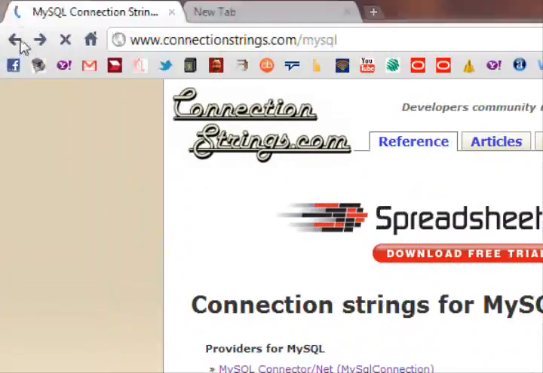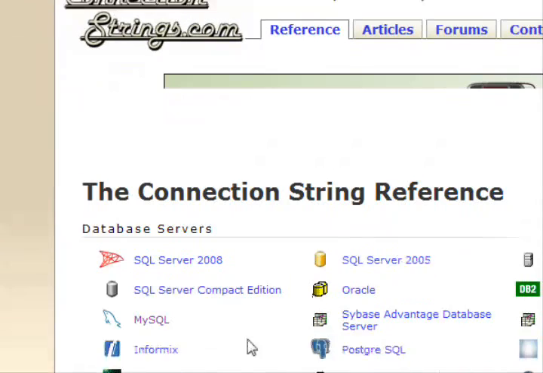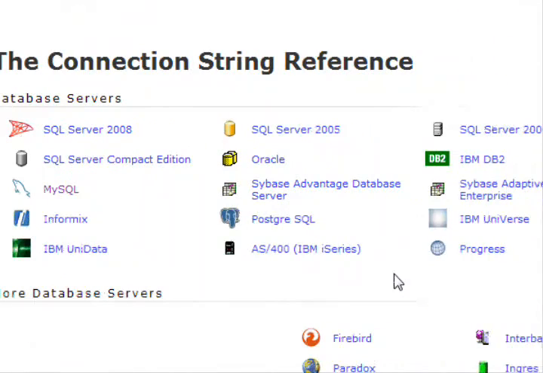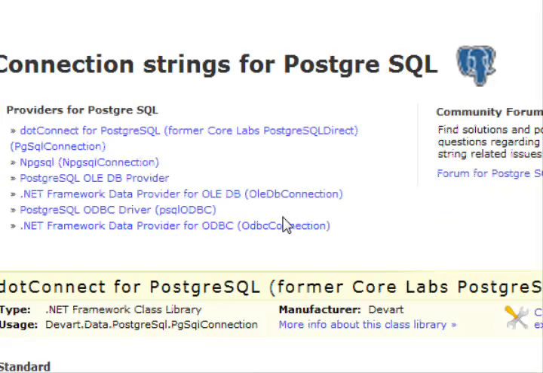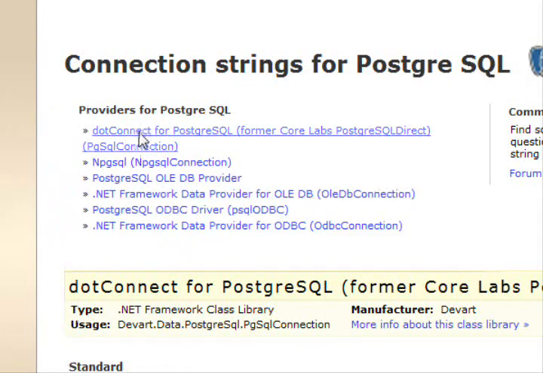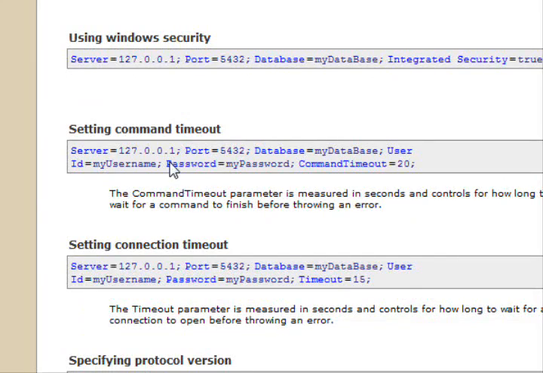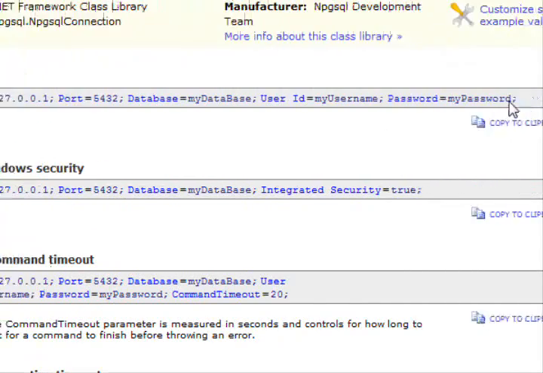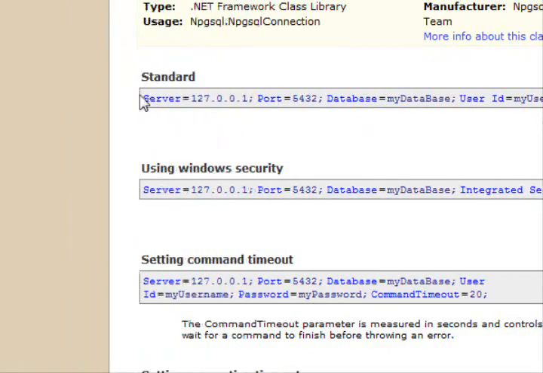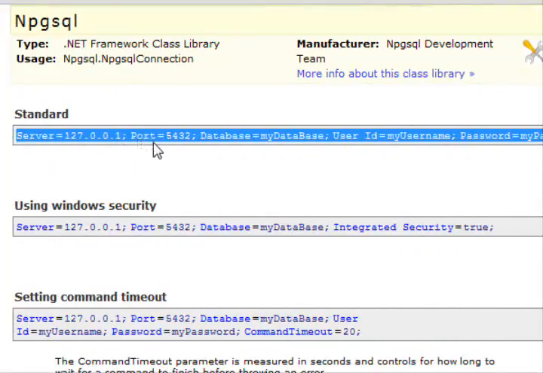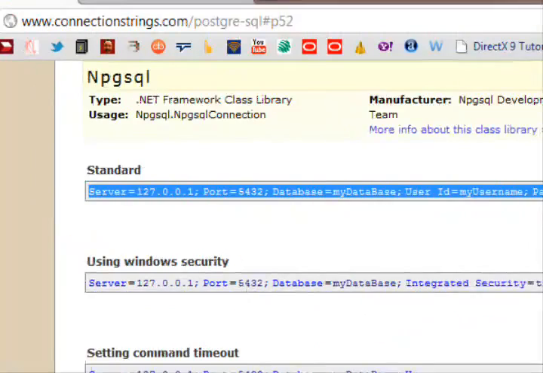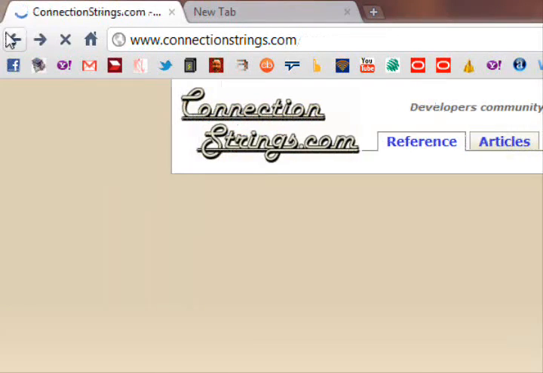Now you can select another type. For example, if you want to use PostgreSQL, let me see, this is one of the connections I use. This is how you can specify it. You can see some are very similar to others, but connection strings help you out a lot.